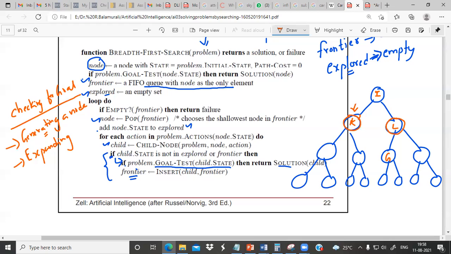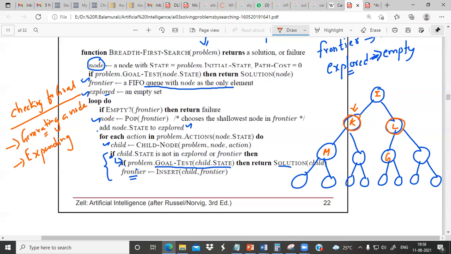Assume these three are not goal states. Now we need to expand K. When you expand K, say you get M. There are two children, M and N, but we are not creating both children at the same time. First, immediately after creating M, you check whether this is the goal state or not. If it is the goal state, return it as a solution.